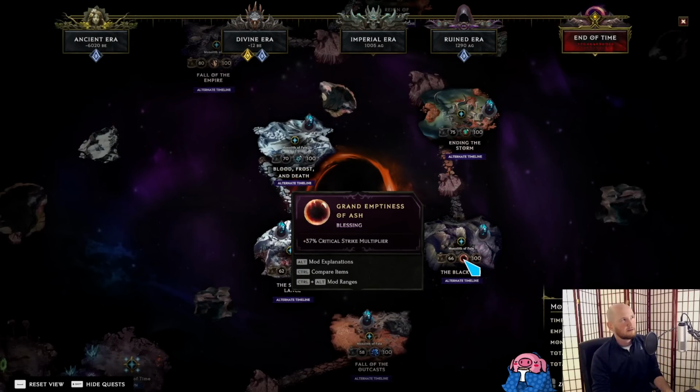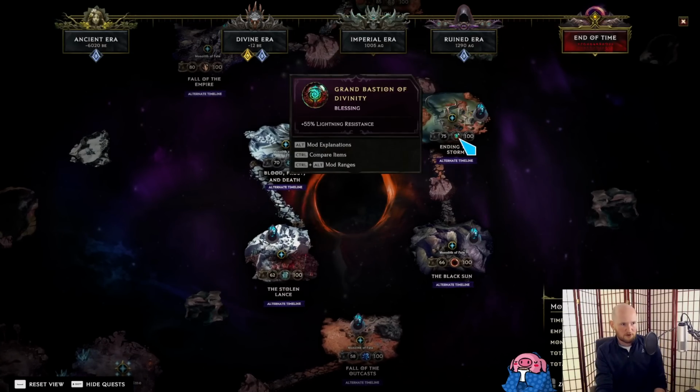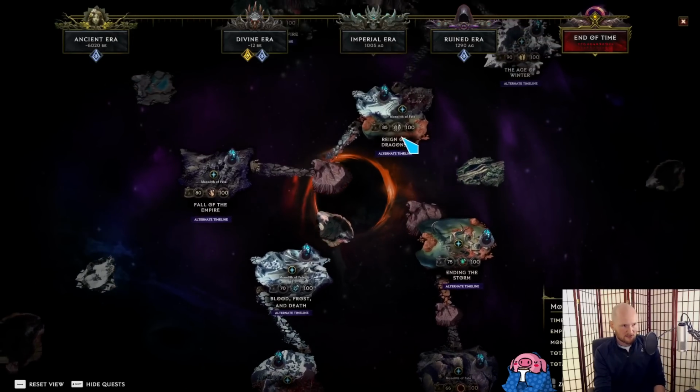My character is sitting at about 76% critical strike chance. If you wanted to cap your crit and have less crit multi, you could instead go for the critical strike chance blessing. Pretty sure the numbers work out, the crit multi is better, but you can choose whichever one you like, either crit chance or crit multi. For End of the Storm, we're going for lightning resistance to cap our res.